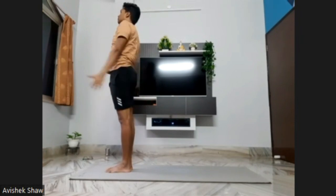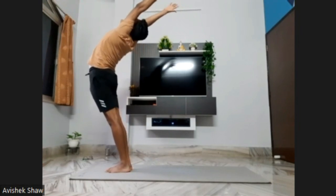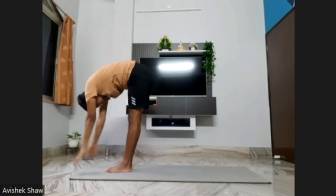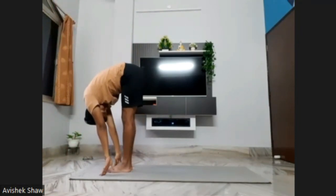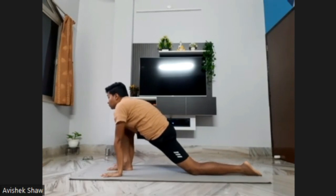Inhale, stretch the arms up, push the buttocks forward, look up to the hands. Exhale, stretch the body forward, reach down. Inhale, the left leg back, look up. Let's stay, hold the posture and take a few breaths here.